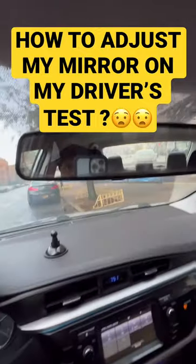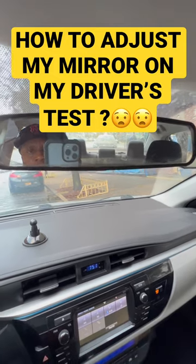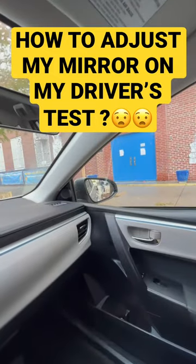And the inside view mirror, you adjust it with your hand. You want to see straight dead in the back, all right? As we can see here, right? And the right side mirror, we do the same thing here.